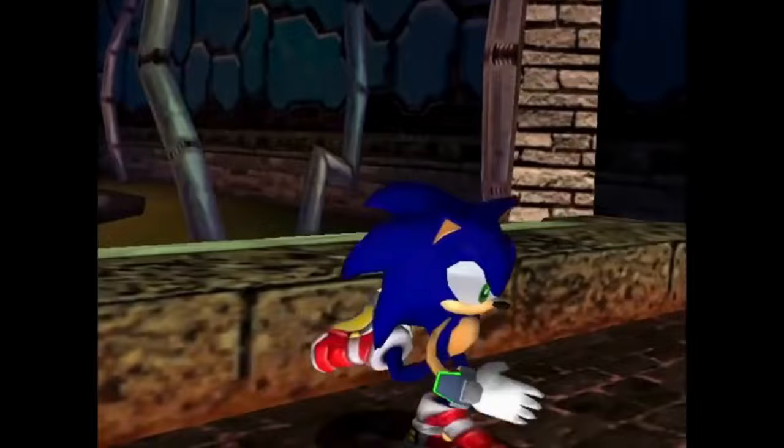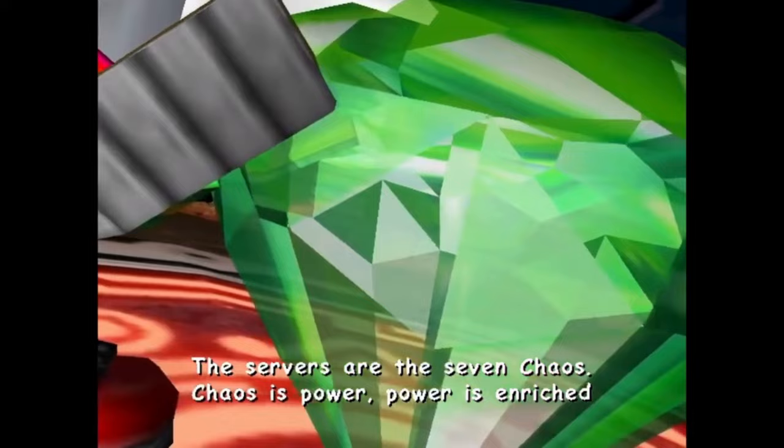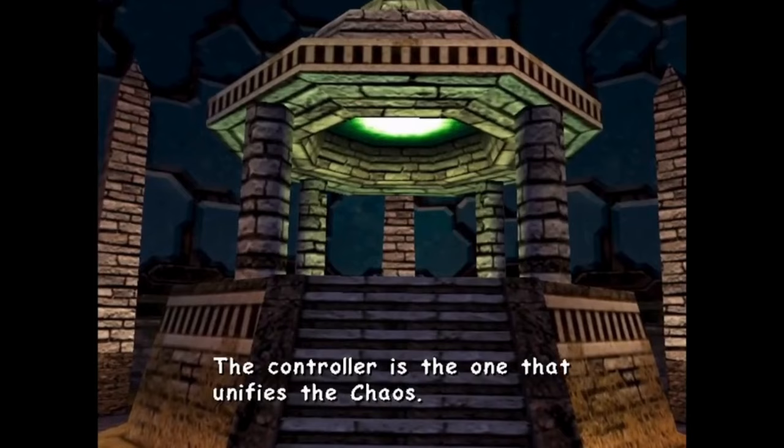Servers are the seven chaos. Chaos is power. Power is enriched by the heart. The controller is the one that unifies the chaos. Only you can do it. Stop the Chaos Emerald!